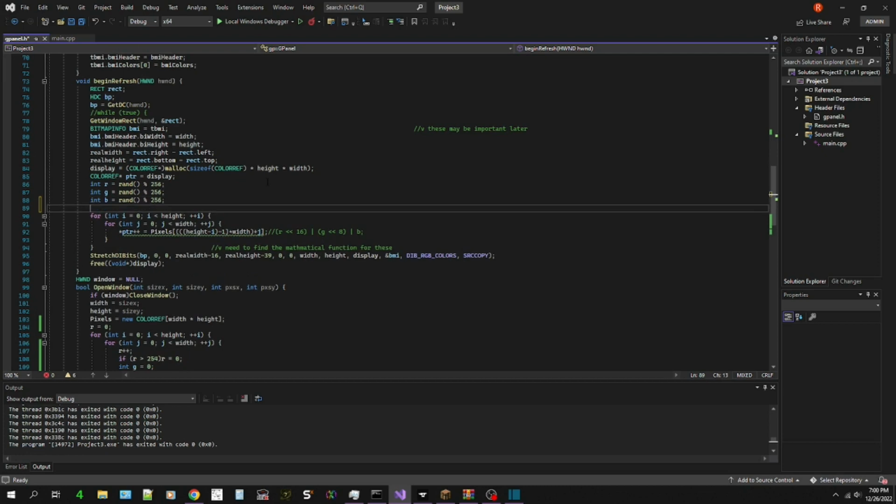Well, there's already rands here, so let's do pixels times, okay, width times height.